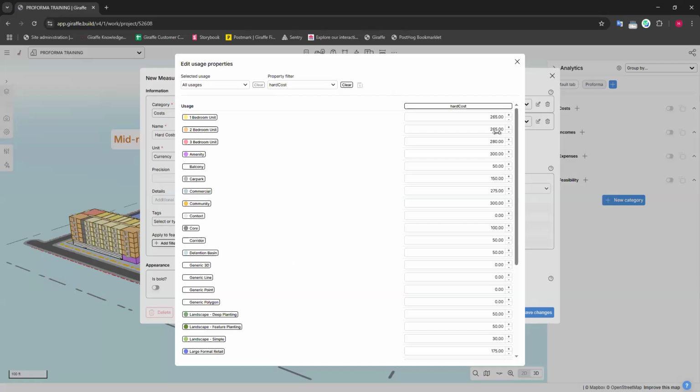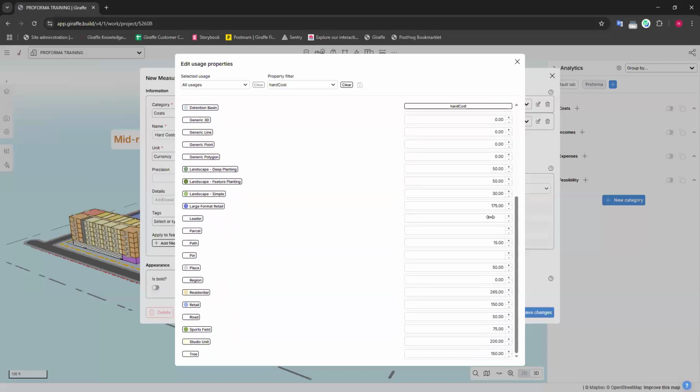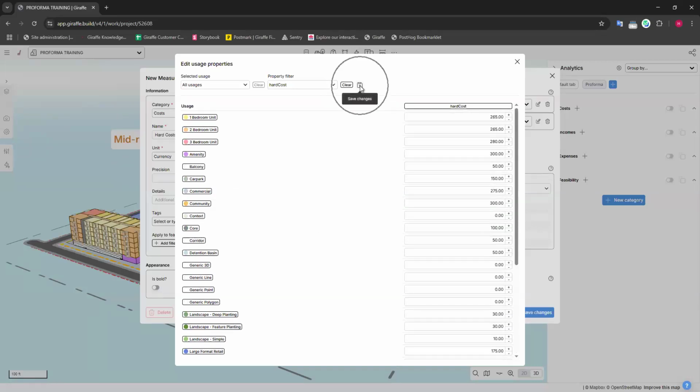So I've already done this for the most part, but maybe I want to change some of these. Like maybe I want my landscape to be a little bit cheaper. So I can come through here, change those values. And then I just need to remember to click save here at the top.